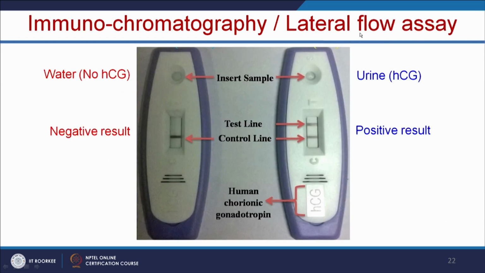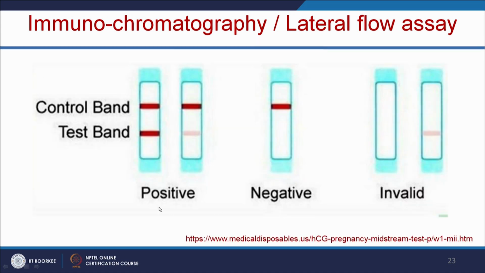So, let us see a simple experiment to understand the lateral flow assay using this pregnancy test kit. Here we will be using the urine sample of a pregnant woman. The urine sample of a pregnant woman contains HCG, that is human chorionic gonadotropin. When you add the sample here you will get 2 lines. The 2 lines indicate a positive result. In the other one we will add simple water, where there is no antigen, and you will get only the formation of a line in the control line. So, for a positive sample you will have 2 bands, control band and test band. In case of negative you will get the band only in the control line. And if there is no line, the test is invalid.